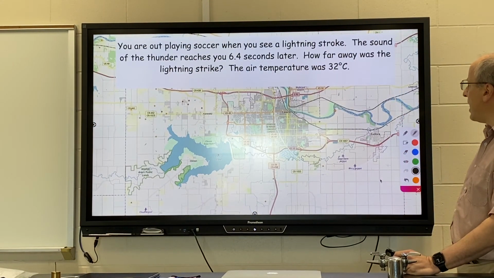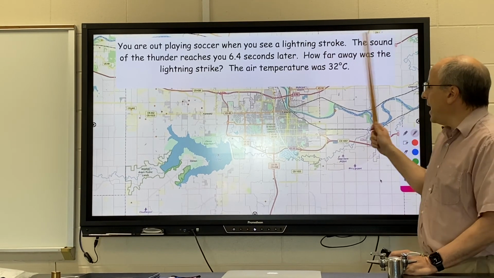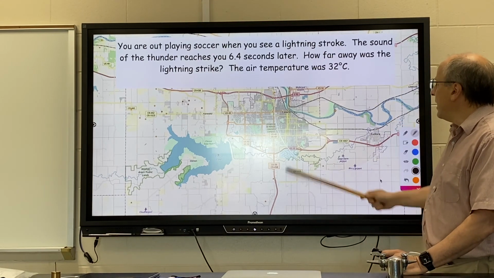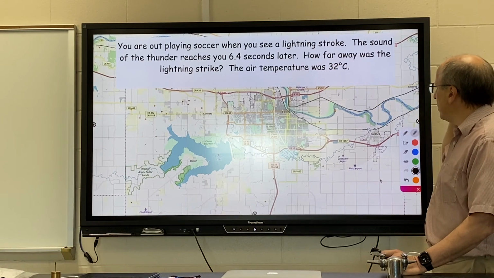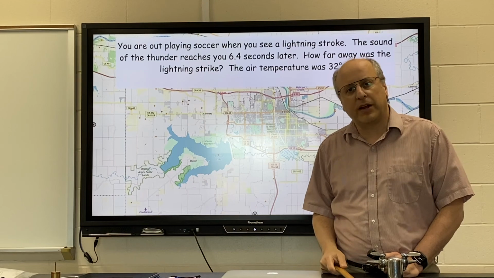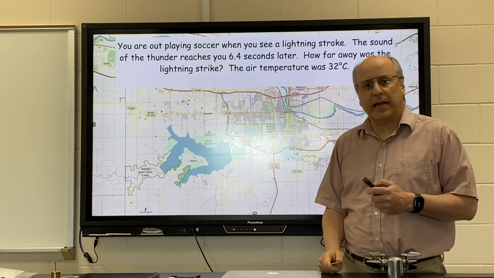Finally, imagine you're out playing soccer. You see a lightning strike. You count between when you see the strike and when you hear the thunder. It's 6.4 seconds. The temperature is 32 degrees Celsius. Find out how far away that lightning strike actually was. So try these problems and see how you make out.